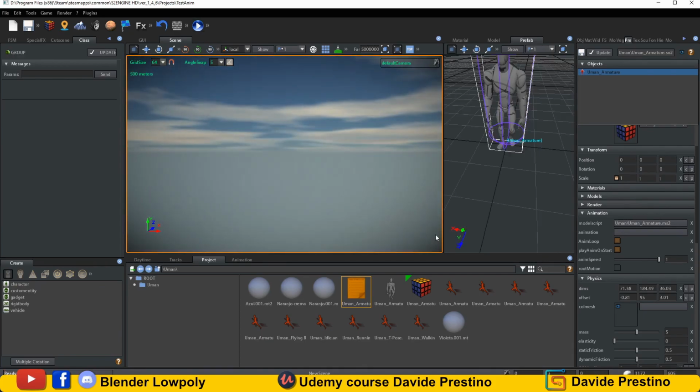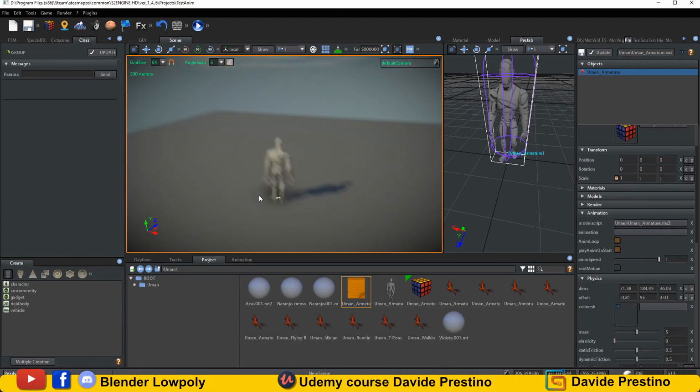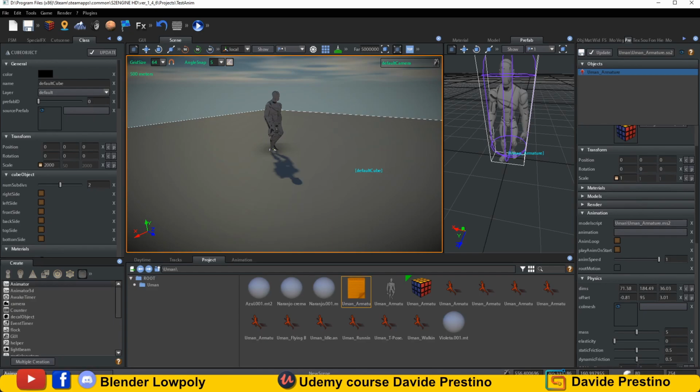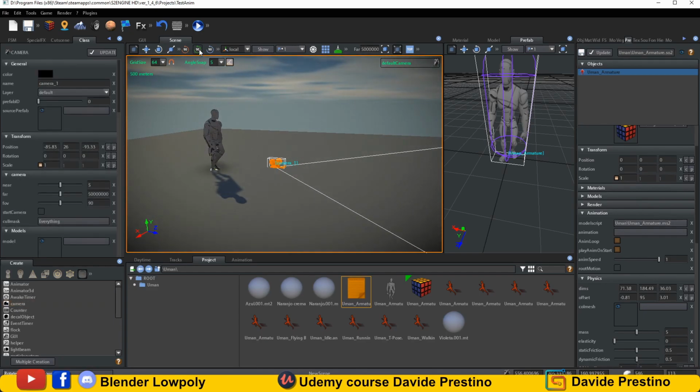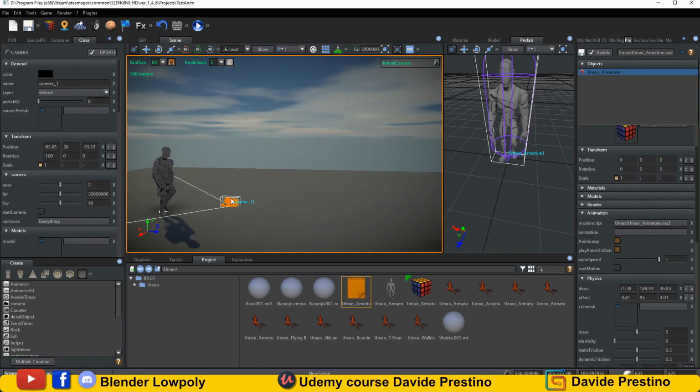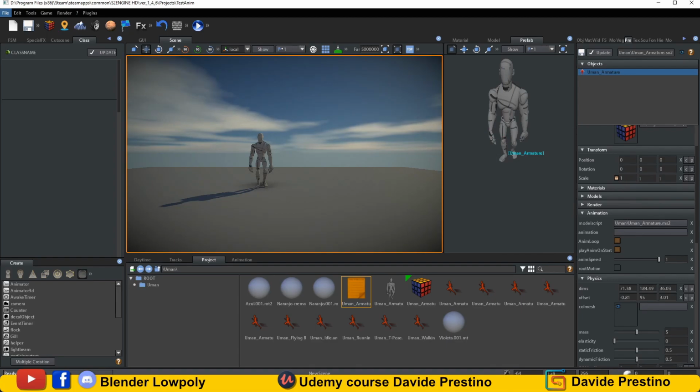Just a second. I insert one camera. Drag and drop. Oops. Voila. I rotate the camera. I move here. If I put it in play, at the moment you see our character does not move.